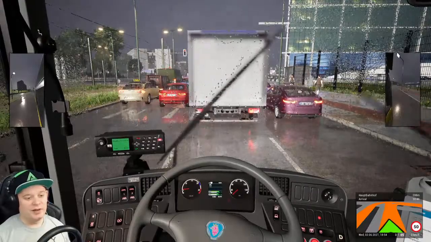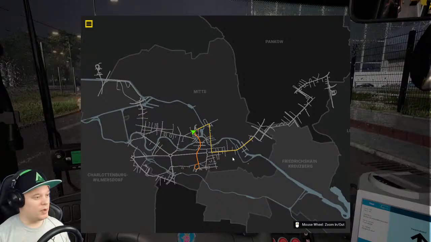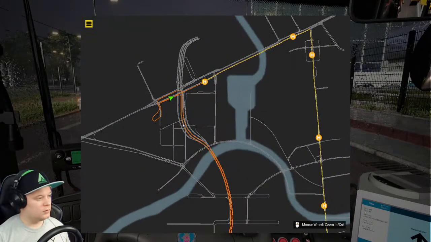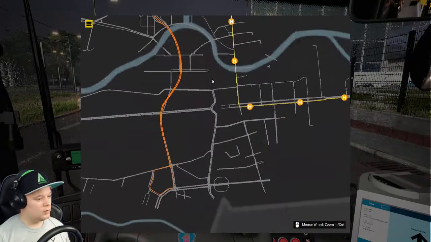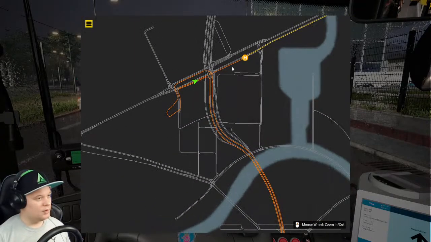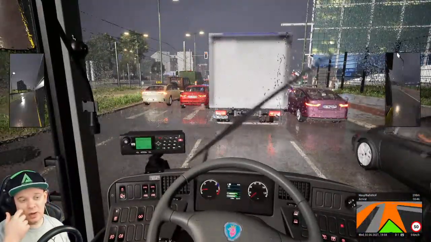Not for you. Okay, I'm a bit confused where we're supposed to go here now. Let's have a look on this map. What the frig is the map doing? Okay, well, we're going to go straight on. I'm not entirely sure what's happened to the map there.